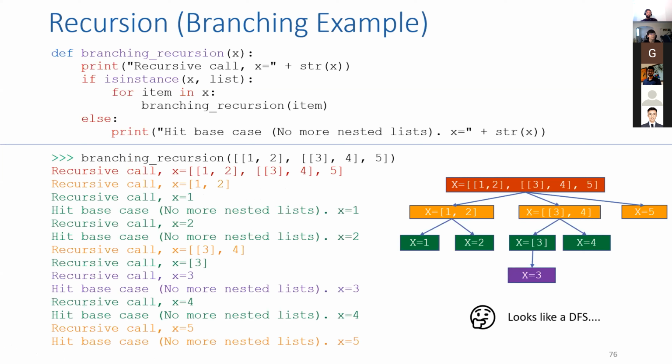But what would happen is, if you provided this example of nested lists, you can see there's an outer list and then 3 items, and this is a nested item in and of itself. It'll go to this first item over here, see that it's a list, continue to go deeper, hit 1, realize it's not a list, and go back up. I'm anthropomorphizing this, but you can get a sense of what's happening over here. And then it goes over to here, goes over here, this pattern. Which you notice is essentially just a DFS.